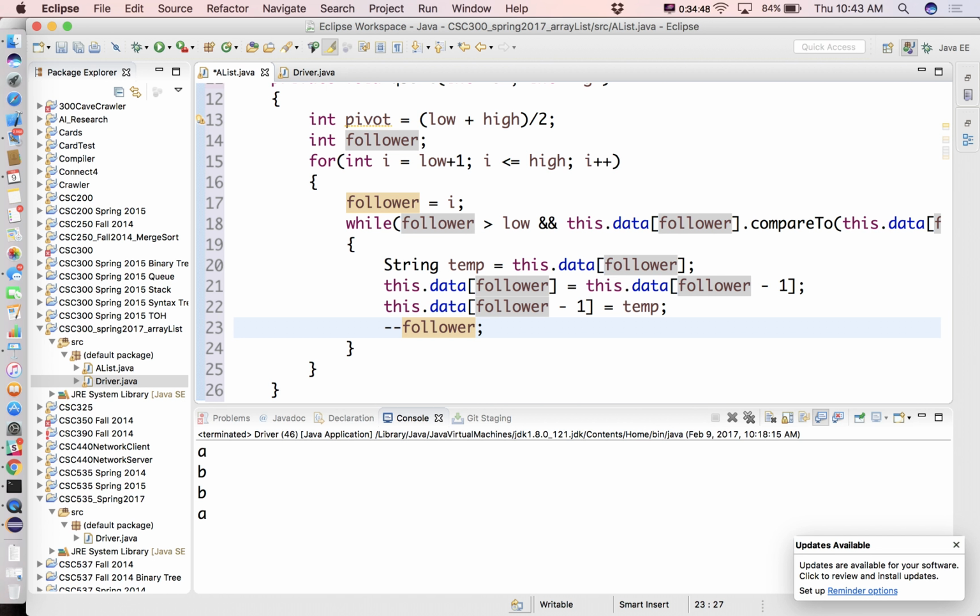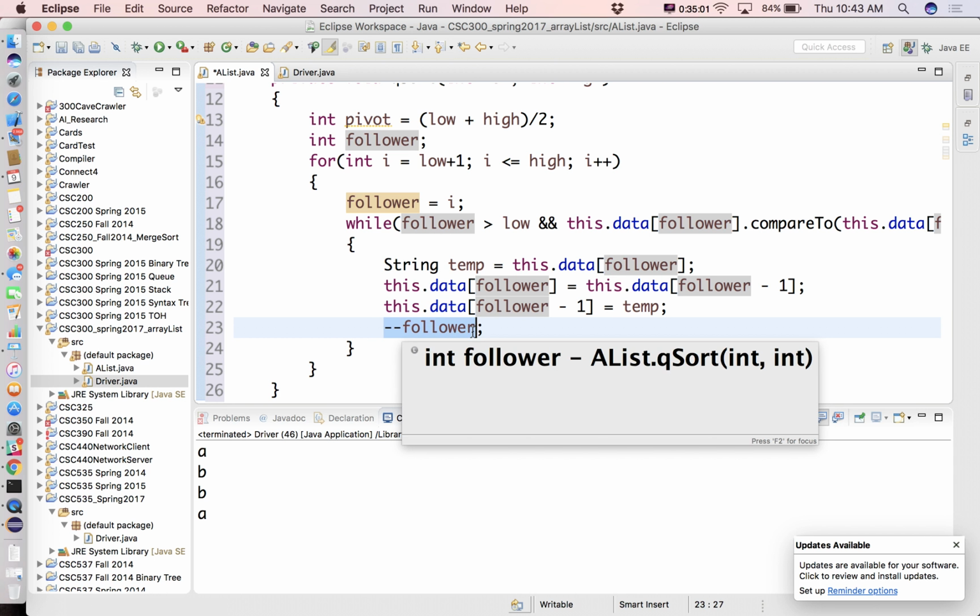Okay, so when the minus minus comes before the word, that decrement occurs first, and then that portion of the code. So this guy right here, if we were to use that in an expression, minus minus follower would boil down to the value that is one smaller than the follower, right?